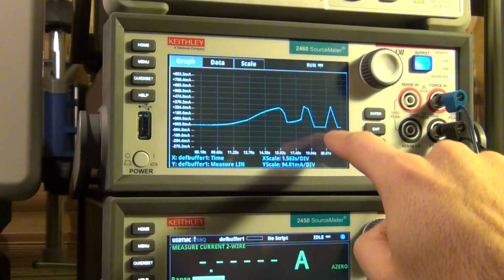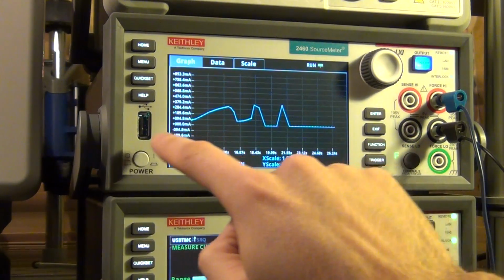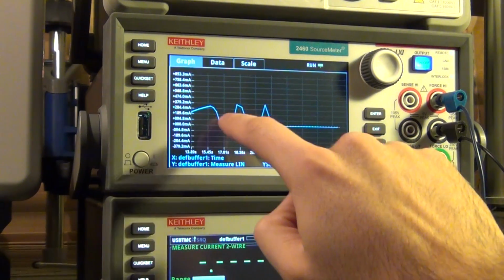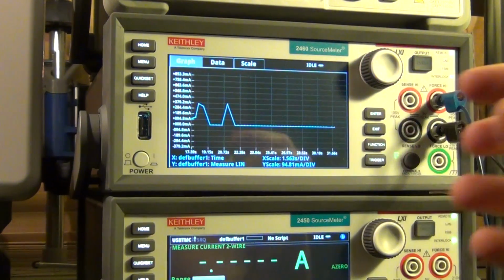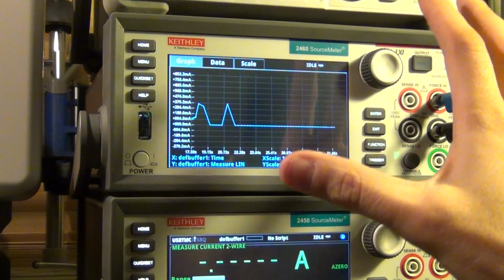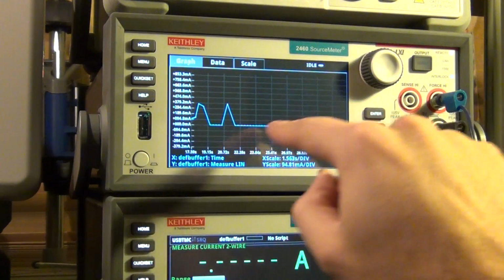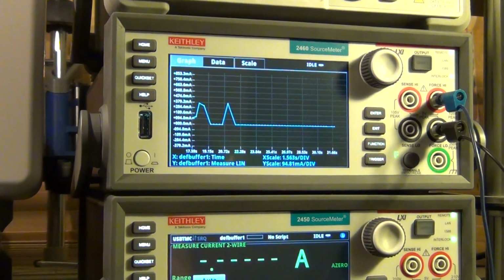So you can see it actually does this very interesting thing, and I think this is rather repeatable too. Here the current goes up, and then it fails once, and then there is a thermal effect where the connection collapses back together, and you get another spike. It burns up, expands, and collapses back together, and one more time, and this is a failure mechanism. Just by looking at the plot, we can conclude that.